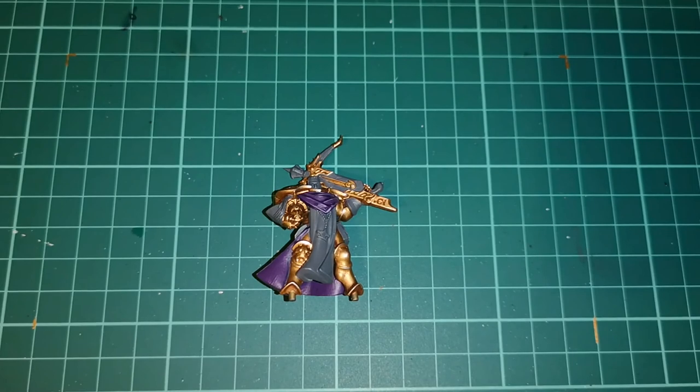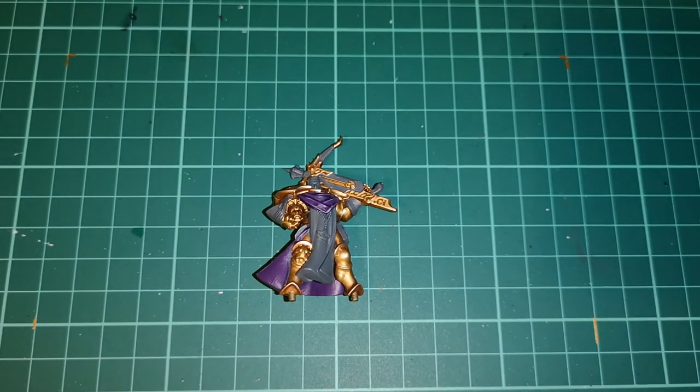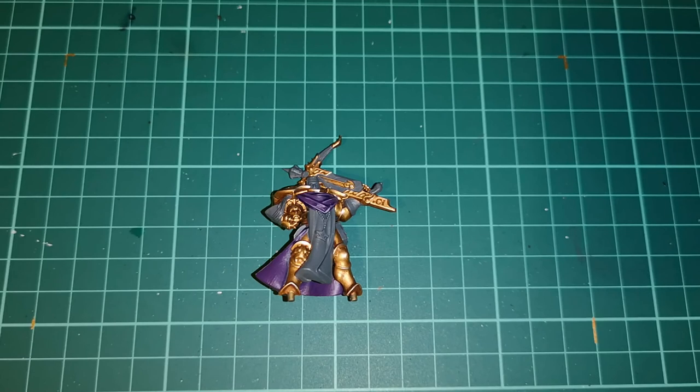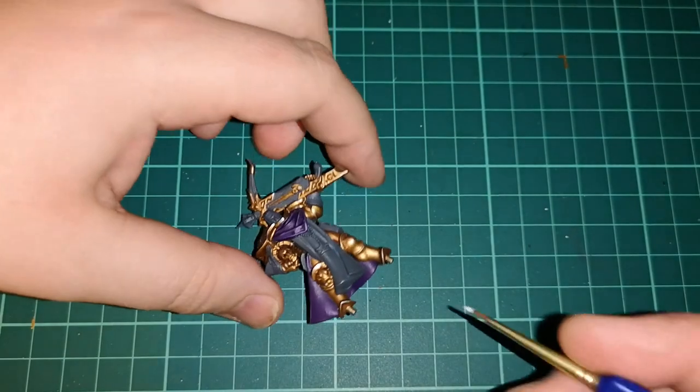What we'd move on to now is that tabard in the middle, which I'm going for a white colour. To do that I'm using Corax White as a base, then I'm going over it with Apothecary White contrast paint just to give it a grey look in the recesses, and then a bit more Corax White over the top. So we'll start off with that base layer.